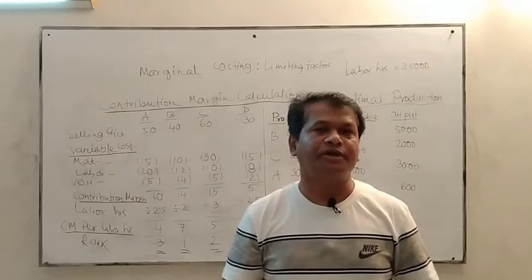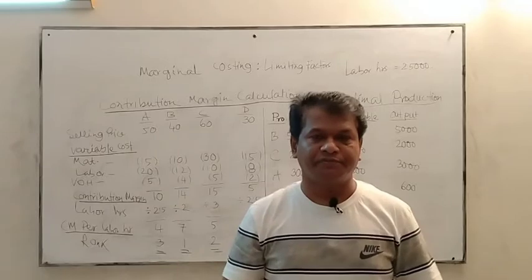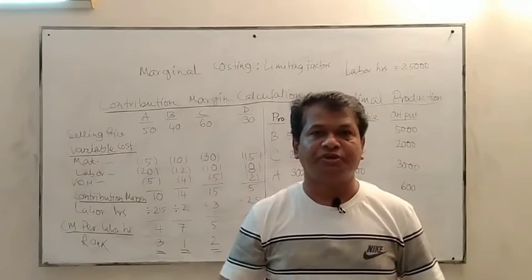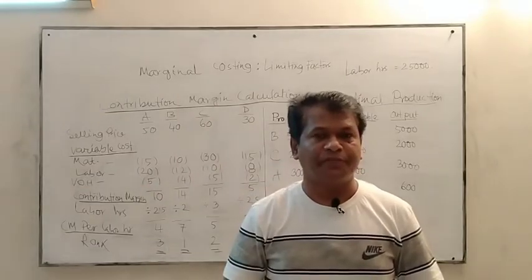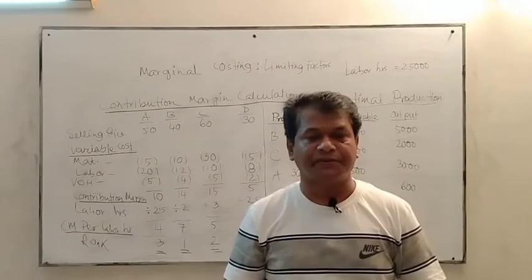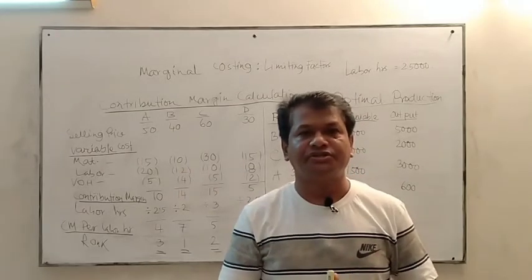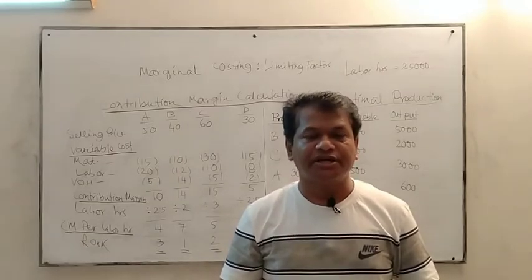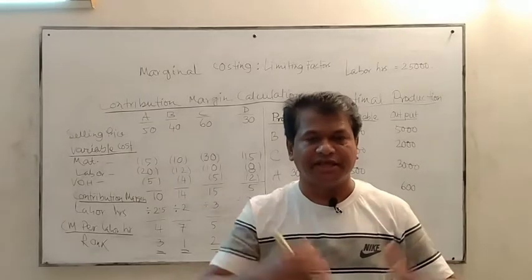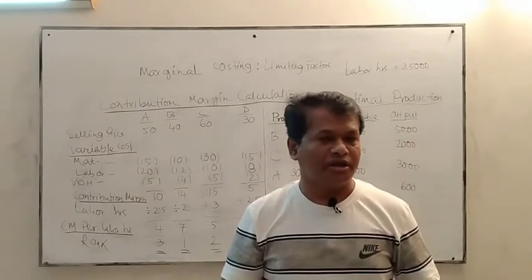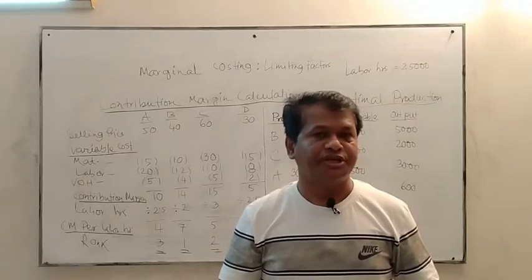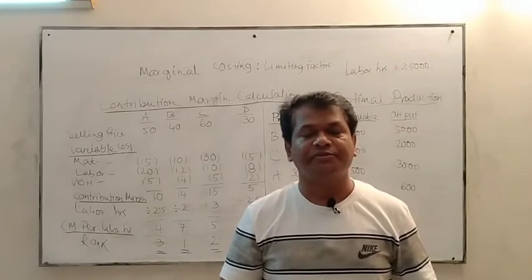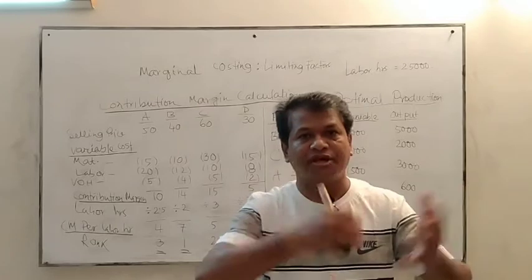Then you have to be given other data, such as the market demand. Maybe the company is operated by the budget. A budget is a financial statement which is to be implemented in the next course of time. So the budgeted figure is like that: A is 3000 units, B is 5000 units, C is 3000 units, and D is 2000 units. This is a hypothetical question, I am just telling you, but you have to scrutinize and examine the question you are given, to see what quantity they are going to produce.